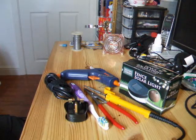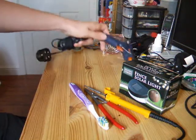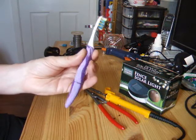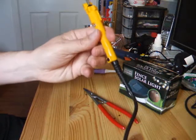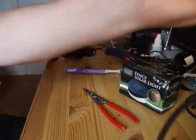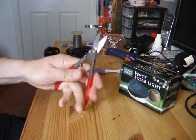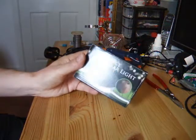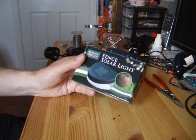This is going to be a bit of fun with solar power. What I need is a hot glue gun — always have a hot glue gun — a vibrating toothbrush, this is an Oral-B Pulsar, a soldering iron, tin snips, and this is a solar light, one of those ones that sits in the garden, charges up during the day and lights up at night.